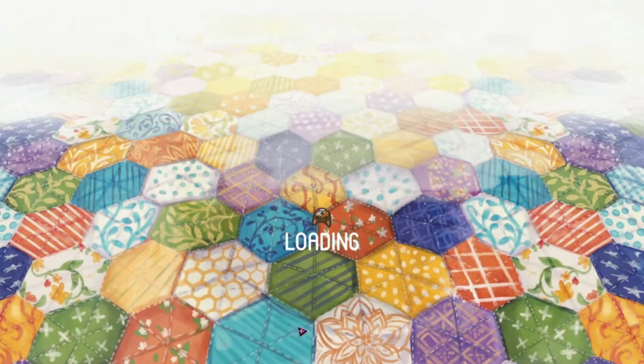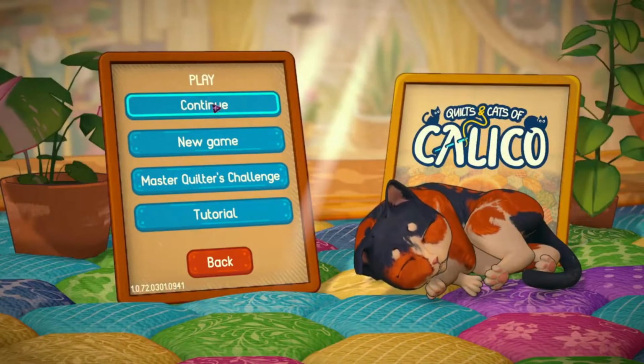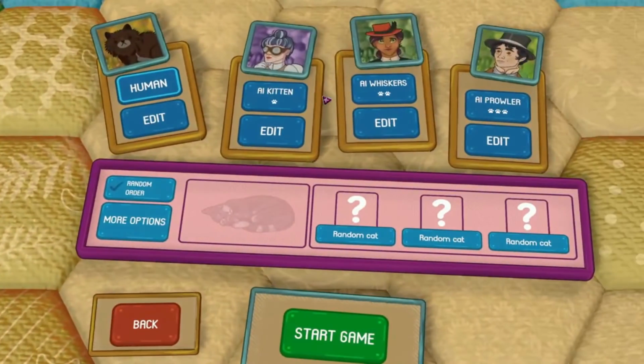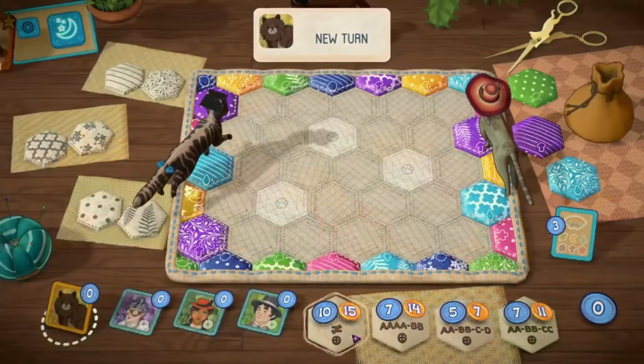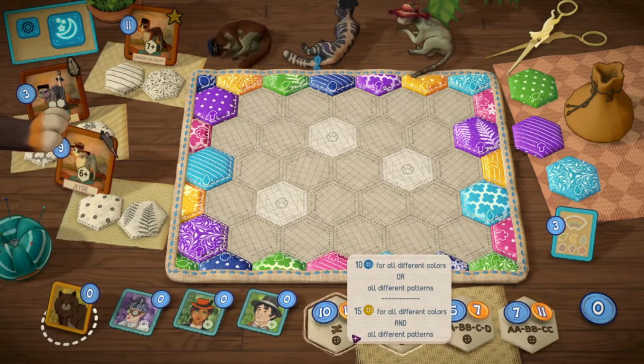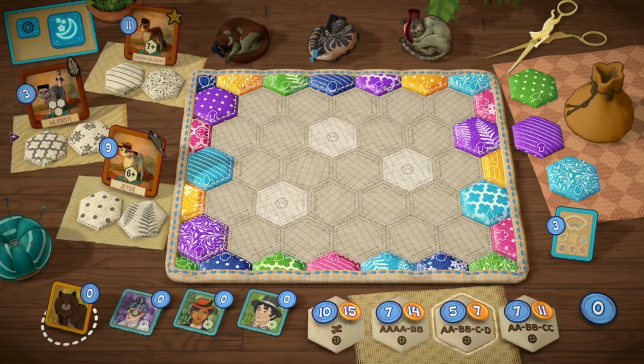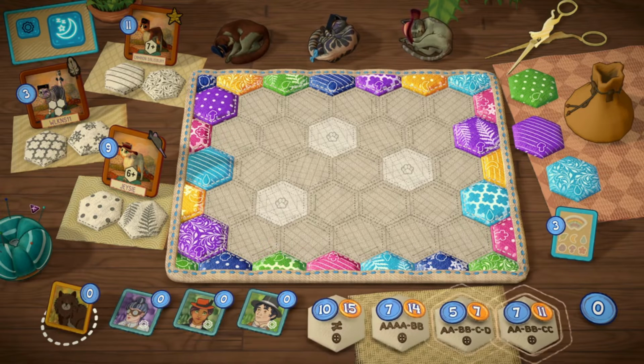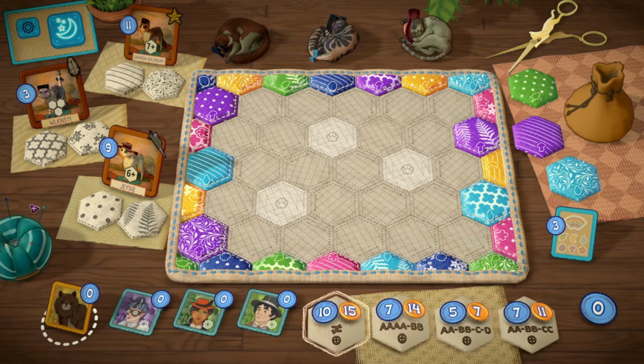So with that being said, let's dive into our first game. You can set up against other players or the AI. I'm going to do 3 AIs plus myself, 1 on easy, 1 on medium, 1 on difficult. 3 random cats. Let's begin. I'll explain how the game works as we play here. All right, so it looks like our 3 randomly chosen cats for this game are Cameron Salisbury, Wilkins, and JC. So more on how they're going to work here.